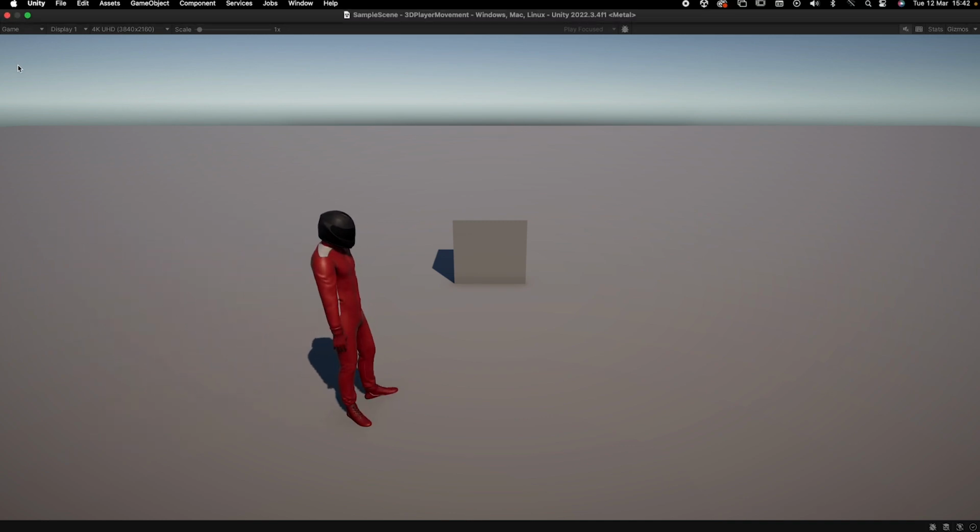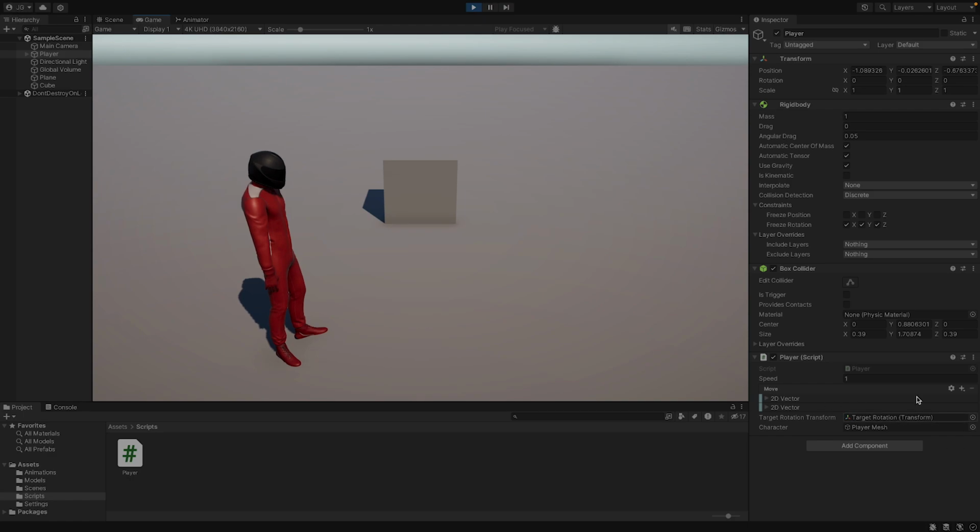But what I do quite like is if we go to our game and increase, as you see here, we have a nice dynamic using the new input system. We can use W, A, S, and D, but we can also use your gamepad, as you see, left stick. You can add as many different kinds of controllers or inputs as you want, and it's very easy to change them.